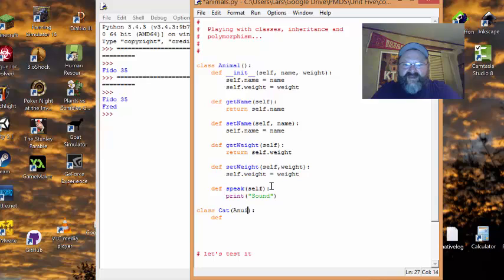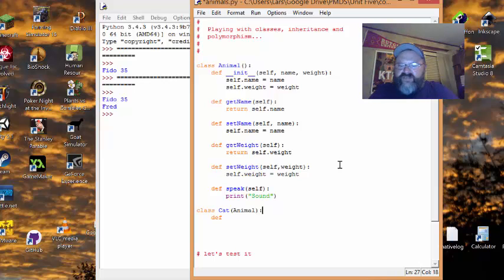And it's called inheritance. Maybe if I could spell it. In parentheses, after cat, I'm going to put the class name animal. And what is going to happen is I am going to inherit all of the functionality of the class animal. I'm not just going to inherit. I'm actually going to create an object. You're going to see when I do it.